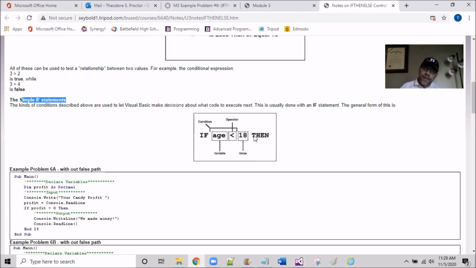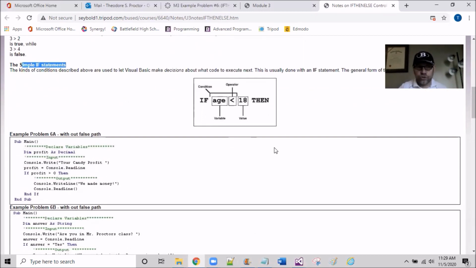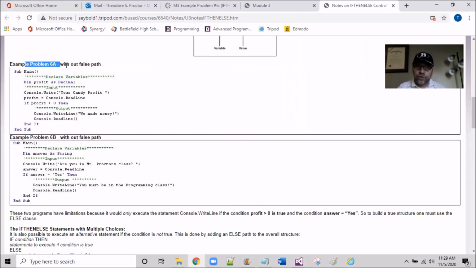So in this example problem, I start to present the code to you in the console application form, like we worked with in Module 1, because I think that's robust and you can see the code a little better. You can look at the variables that are being used. We are not programming in the console application for this example problem number 6, but I'm presenting examples in the notes as part of the code in the console application. So you see an example 6A. Let me just talk about this first before I jump down to 6B.